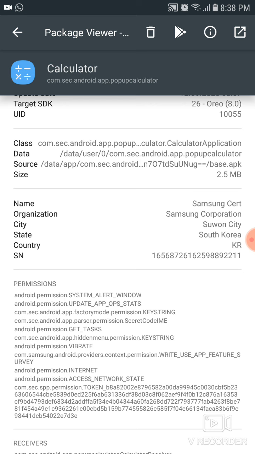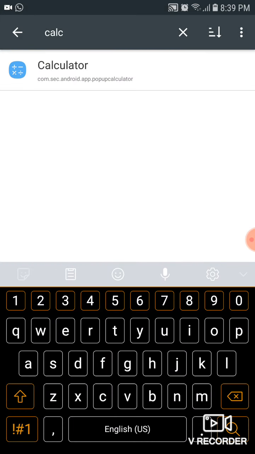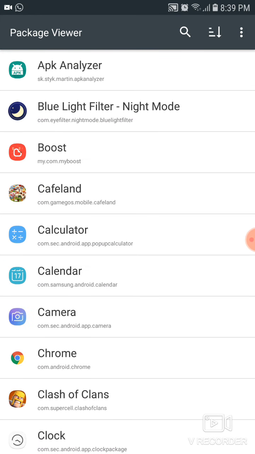Okay, this is the last app that I scanned. So I think that's all from me. That's all that I learned when I was using Package Viewer. It is almost the same as the previous app, but like I mentioned before, with this app we can directly go to the options of the app, and we can change the permissions as we like. I mean, when we don't want the app to access the camera, we can turn off the camera.